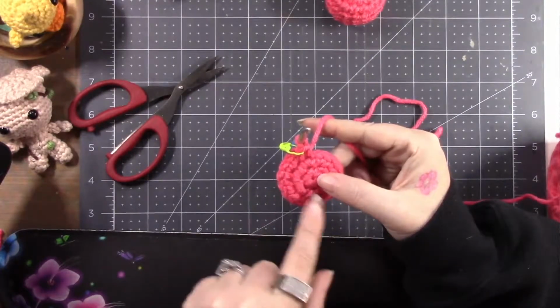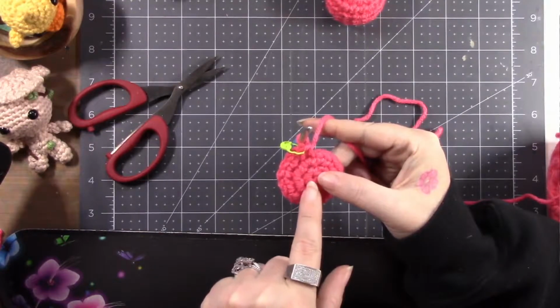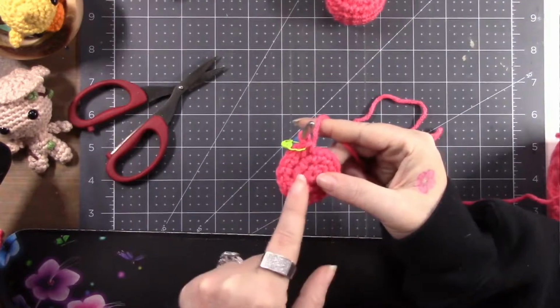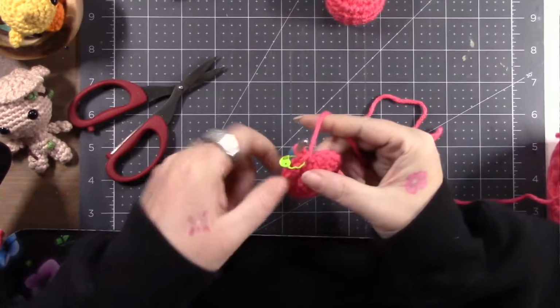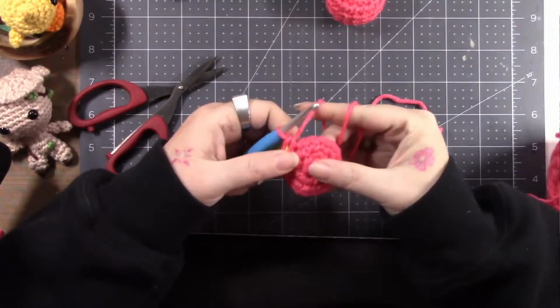So you want to know where you're at and what you've done. This little bump here from where we made our circle is row 1. This little bump here is row 2. And then this little bump here is row 3. That is the one that we just finished, and we're going to start working on row 4. So that is an easy way to count the rows.